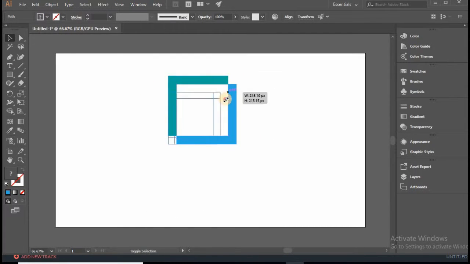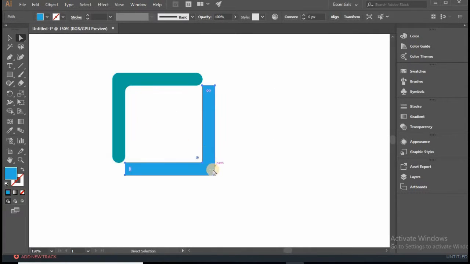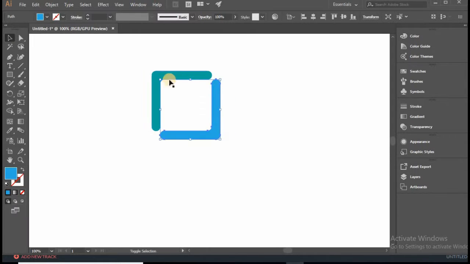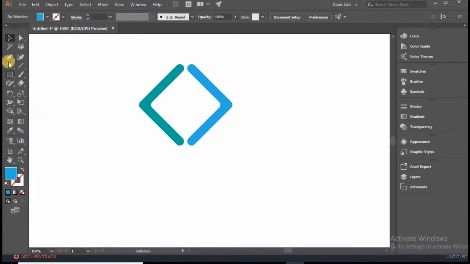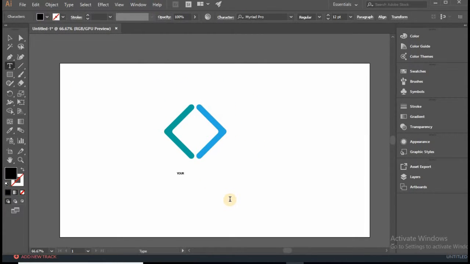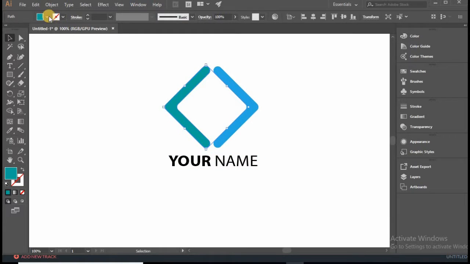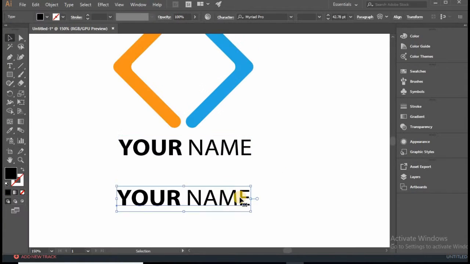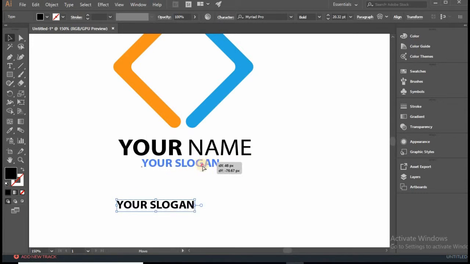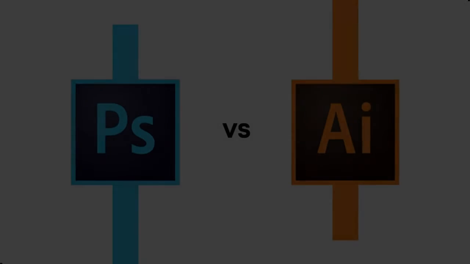But nowadays, some designers are using the wrong software for their work. For example, some designers will provide you your logo in Photoshop. That is totally wrong. We always need a logo in good quality, with the least file size, and that can only be done in Illustrator. So always be aware of where to use Photoshop and where to use Illustrator.